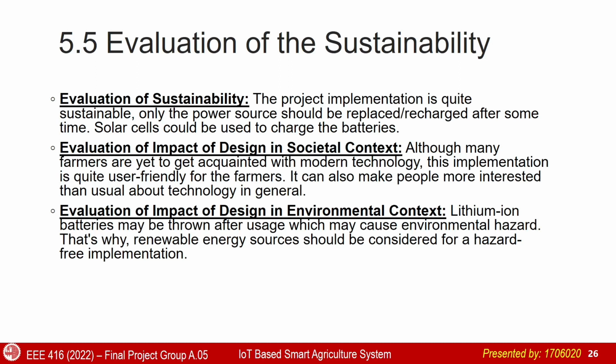From the environmental context, there is one caveat. The caveat is lithium-ion batteries. These may be thrown away after usage, which is a possible cause of environmental hazards. So it should be considered to use renewable energy sources, or if lithium-ion batteries are discarded, they should be disposed of properly.